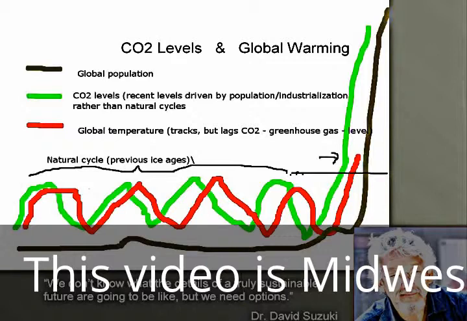But it certainly makes sense to me that if CO2 levels are higher than they've ever been, or that we can determine they've ever been in tens of thousands of years, maybe we don't want that much CO2 in our atmosphere. And if there's a way we can stop putting CO2 in the atmosphere, and even more important, if there's a way that we can begin to harvest that CO2 and put it back in the soil, back into trees, back into plants, it certainly makes sense to look at doing that.